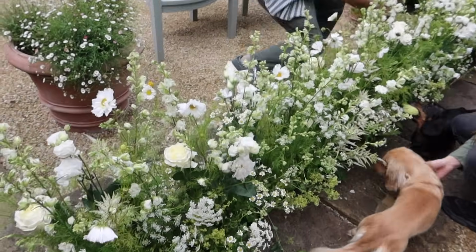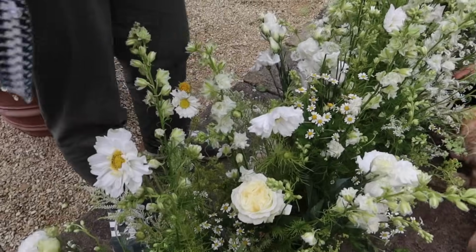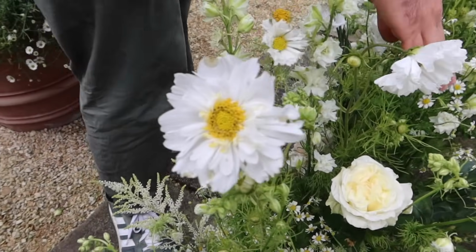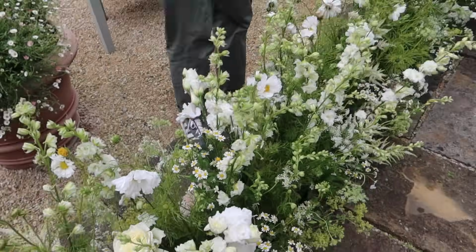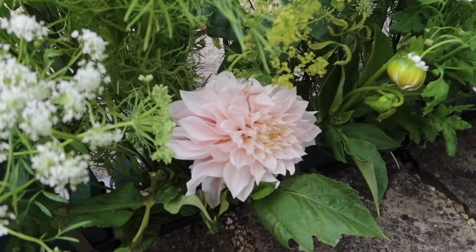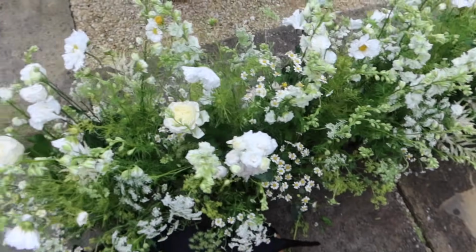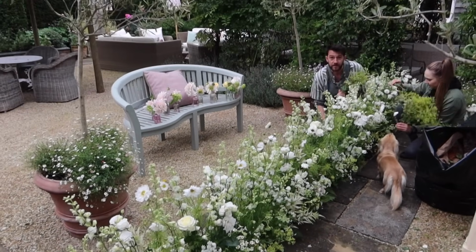But look at this. So, Nem, talk me through what you've used here. Oh, so we have a beautiful meadow with, of course, cow parsley. You can't avoid that one in the season. Exactly. Delphiniums, cosmos, garden roses. Look at the cosmos. And little daisies. The daisies are everything. And café au lait dahlias, of course. The dahlias, absolutely. Oh, let me see this café au lait dahlia down here. Mm-hmm. I think Josie is going to be loving those. Oh my goodness me. 100%. Well, I cannot wait to show you guys how we build this tablescape. It is going to be no other than epic.